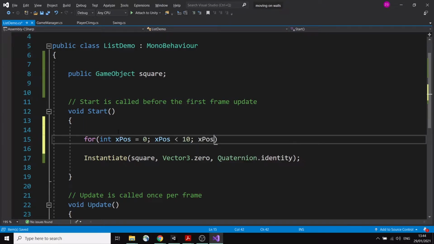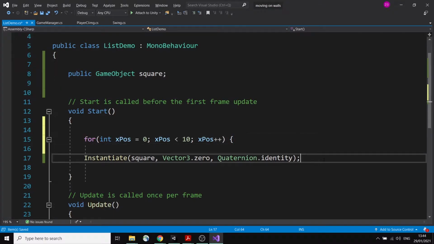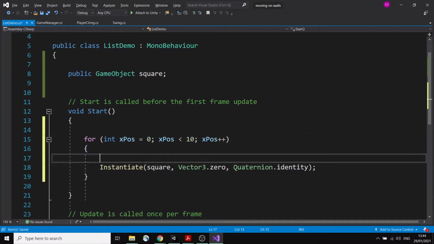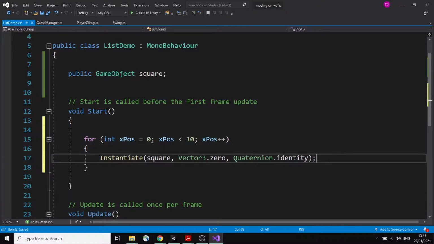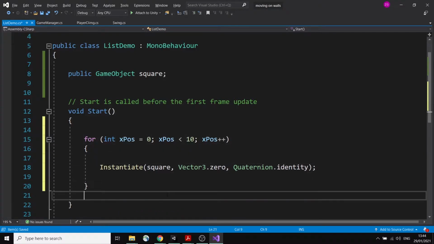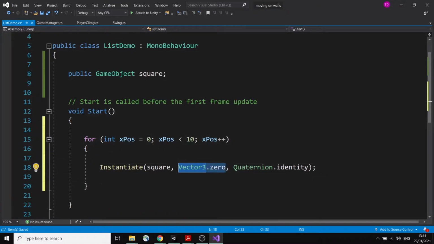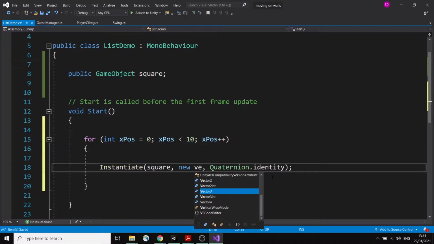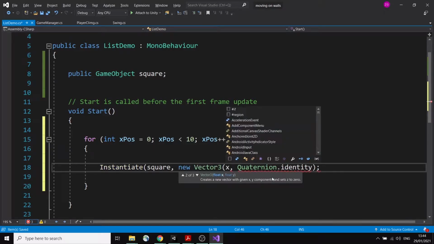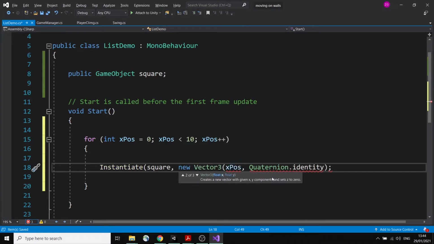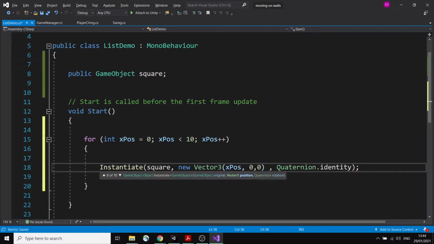Then x position increases by 1. And in here it will run the script 10 times. And every time I want to pass my x position as the value of x. So new Vector3, and it's going to be x position here, 0, 0, like that.